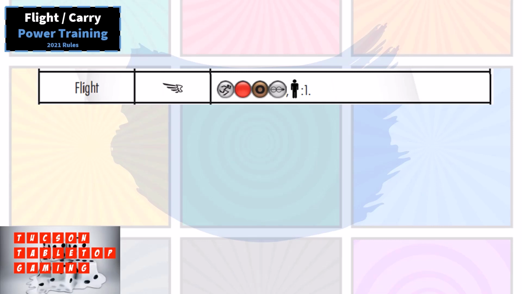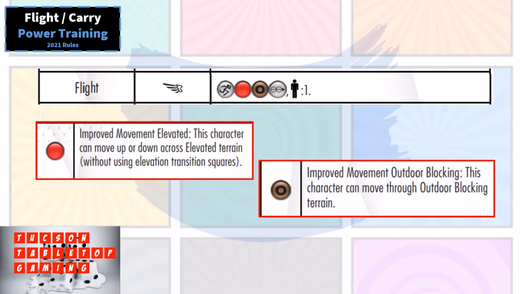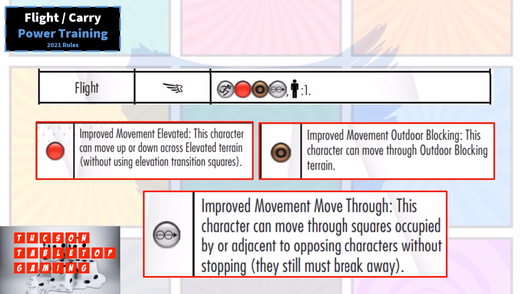Now we're going to take a look at flight. Now, passenger can be given from other effects or traits or abilities, but flight does a couple things here. It's going to give us improved movement abilities, and it's also going to give us passenger 1. So flight is one way that your character can have passenger. In this case, passenger 1.